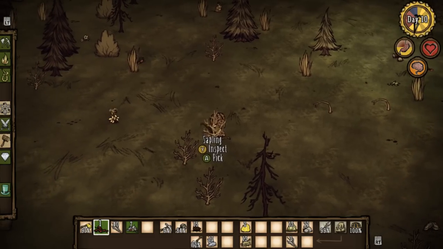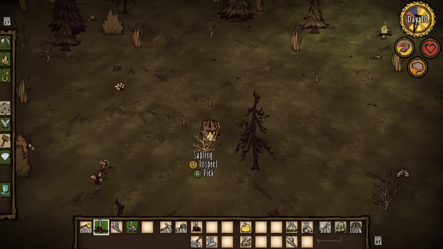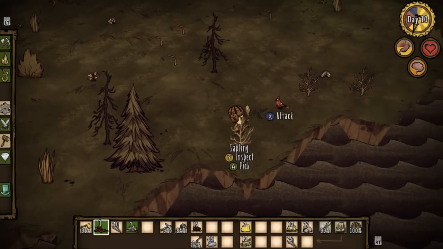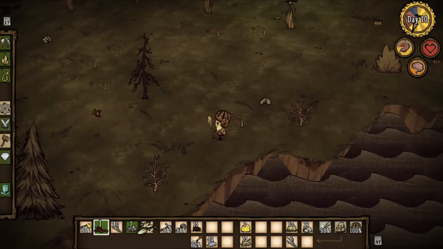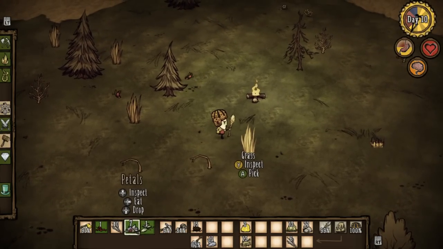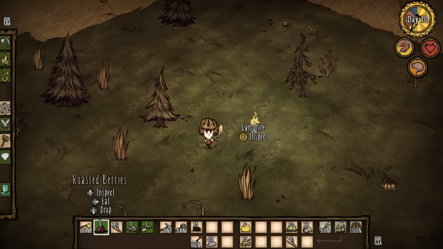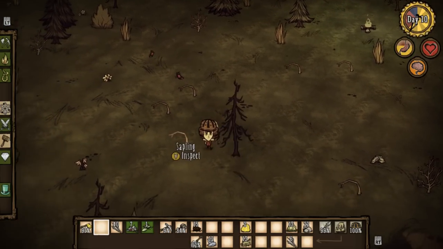What happens when your hunger hits zero? Do you just drop dead? Or do you just start losing health or something? No, this isn't Reign of Giants. I'm playing vanilla. Seeds. Seeds. I think I can afford to take a few berry bushes with me. You starve.